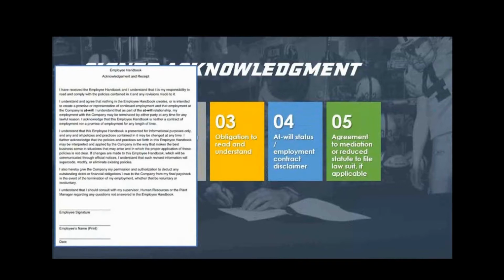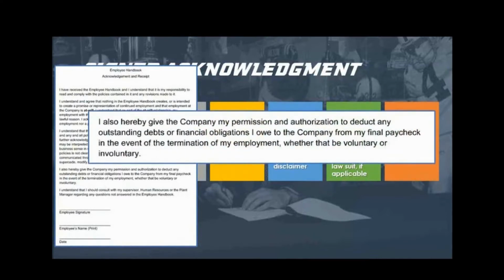So if those things are something that you're interested in, definitely consult us. We'd be happy, or anyone actually, to talk more about that. But if that applies to your business and your organization, you're going to definitely want to make mention of it in your final acknowledgement. And then lastly, some employers deduct certain things from employees' paychecks, whether it is direct deposit, those kind of deductions, health insurance. So if you are deducting health insurance from someone's paycheck, you're going to have to have them sign off, and this is a great way to do so.